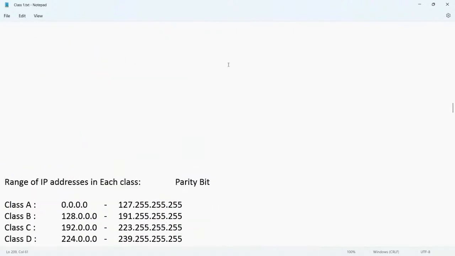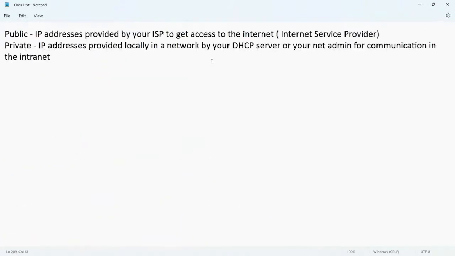If you remember yesterday, as I've mentioned, there are 2 categories, public and private. Public IPs are the IPs given to you from the ISP, internet service provider. Whatever ISP you have at your home, Act Fibernet or Airtel or Tata Docomo or BSNL, these companies are known as internet service providers. They give you the service of internet. Whenever you want to access a website on the internet facing side, you always need a public IP on your system.